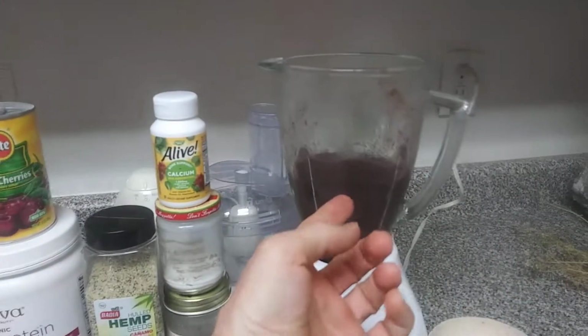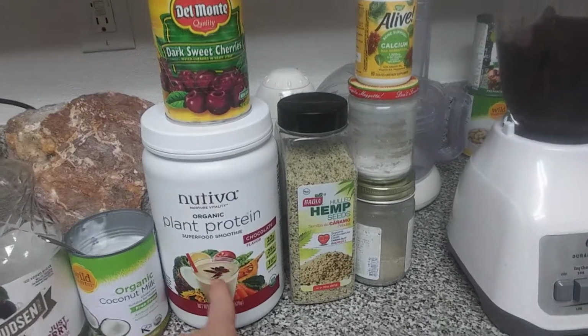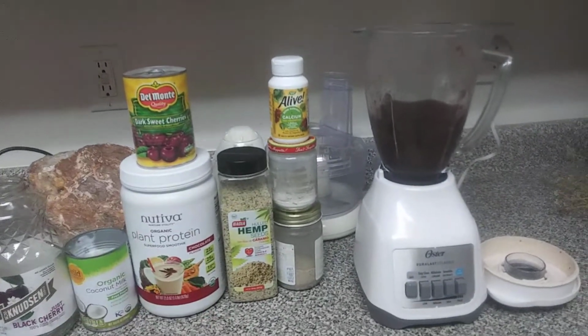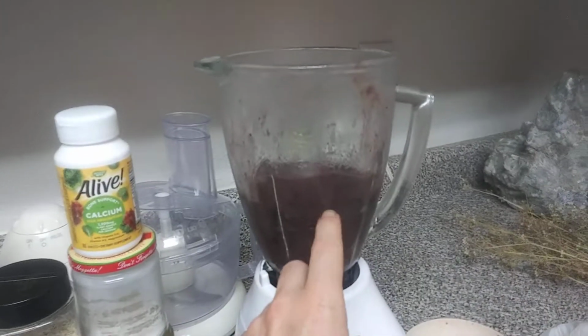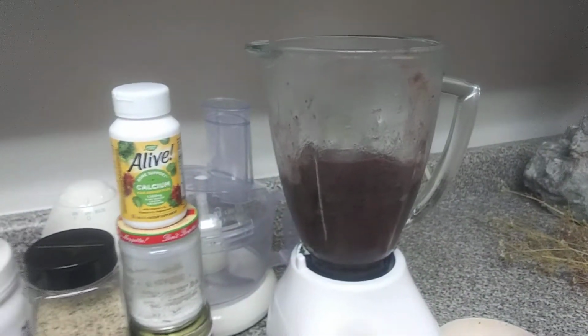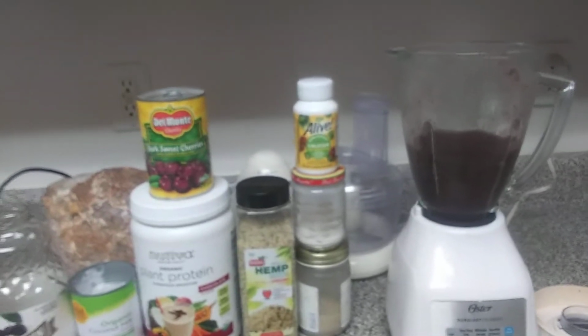So yeah, you got your nice Icee here if you want an Icee, or turn it into a smoothie and add your chocolate powder. You could add raw cocoa to it as well to make it more chocolatey without that or with that. And one thing I found out that goes really well, mint. Fresh spearmint leaves. I grow them myself. You throw that in there, a dark cherry with mint or a dark chocolate cherry with mint. Excellent. All right. So yeah, I think that's all I wanted to share with you.